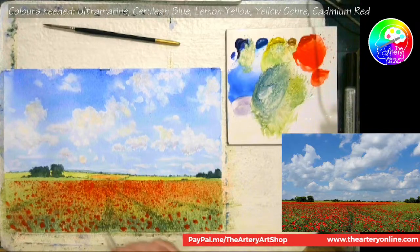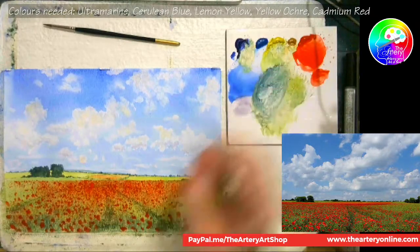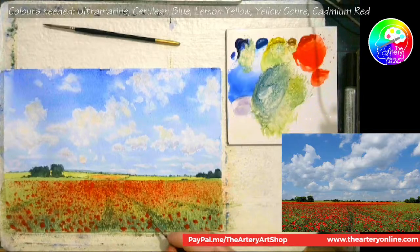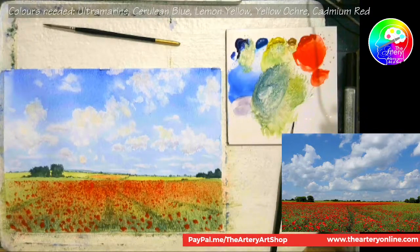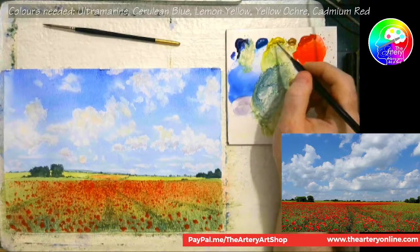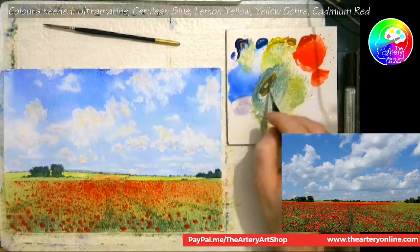Not going to do every centre of the poppy, and they're not all going to be in the centre, because, you know, flowers don't all grow in the same direction. Oh, I think do the canal boat from yesterday first, and then do this one. Although this is going to be fresh in your mind, so you could perhaps do this one first. I ought to do some darker green foliage or something in a second, just to set it all off. Some more defined foliage, because I've only got 10 minutes left.